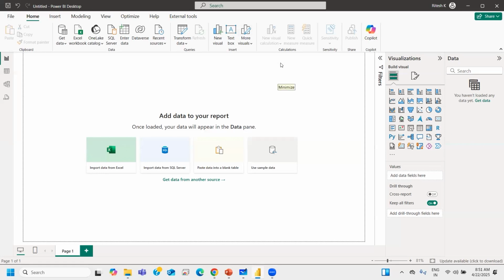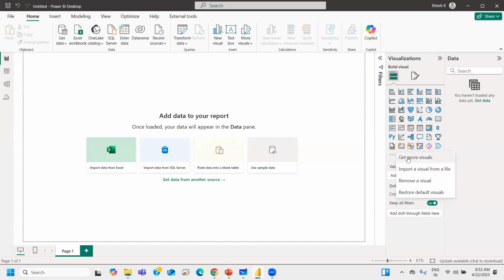To get additional visualization charts, we should have premium? No. See, the thing is, whichever charts are available here, these are all default charts. Now, if you click on get more visuals, just like you have an Android phone or iOS phone, if you want to download any app, you visit the App Store or Play Store, right? So there are default 40 visuals, rather 36 important visuals are there. Now, if you're not satisfied with those 36 visuals, these are all visuals certified by Microsoft. If you want to get some additional visuals, you will get this 3 dots, get more visuals option.